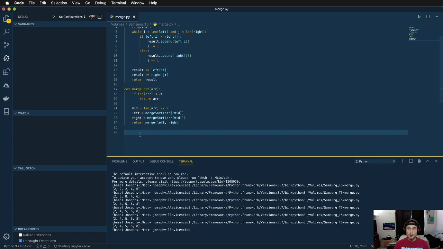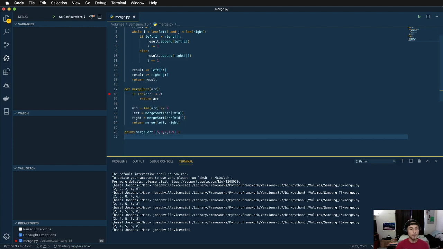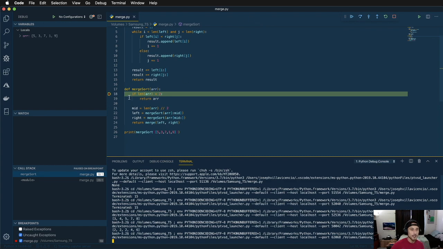So what we're going to want to do is I'm going to put a breakpoint here so that as soon as we enter our merge sort function, it's going to stop the code and we can just kind of go through it step by step and see how it's working. I'm just going to make an array. We'll make it of length 5, 1, 2, 3, 4, 5. All right, that should do it. Let's run this code. All right, so you can see it stops here.